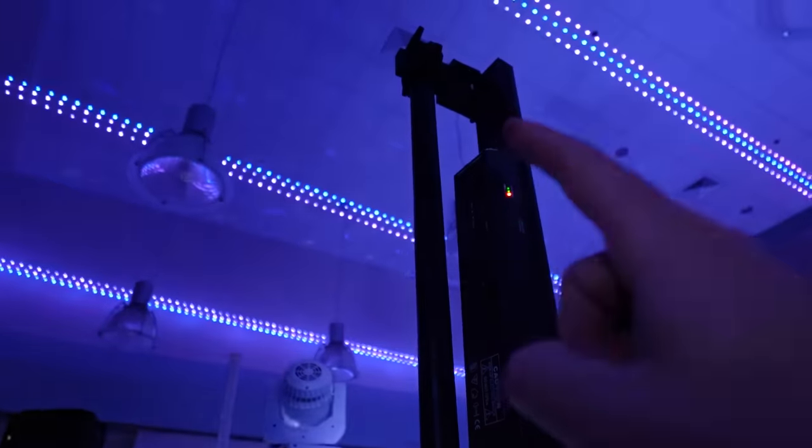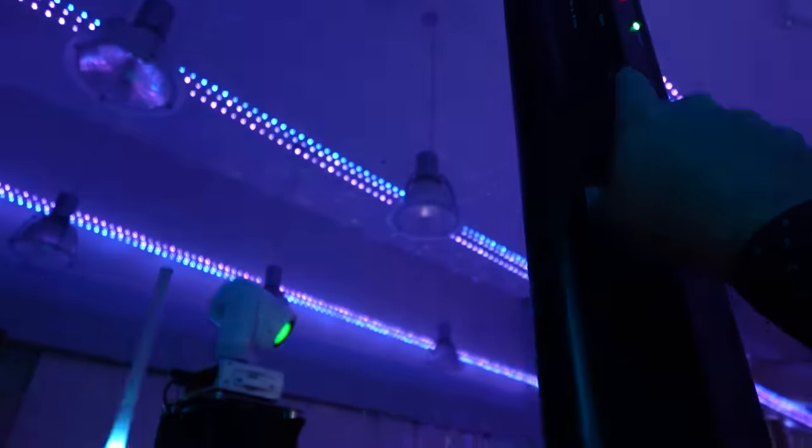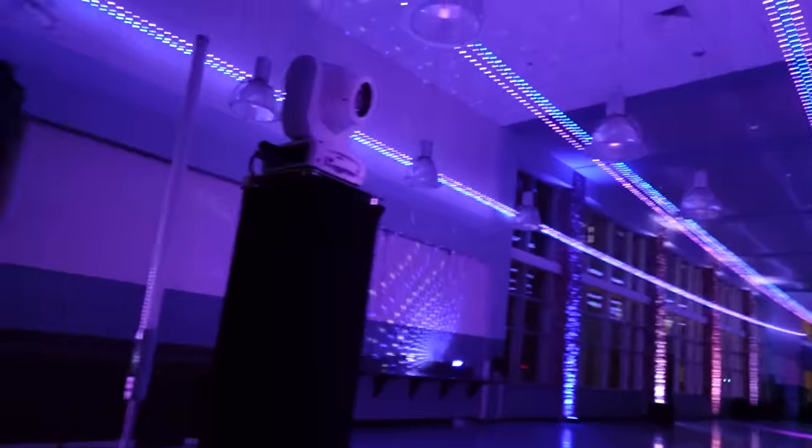We have an O-clamp up there attached to a gravity stand for this setup on this side. Right there on the side, you've got wireless DMX, a battery indicator, and your on and off switch. Full DMX controllability. I'm running them right now on SoundSwitch, and they're all set and ready to go.